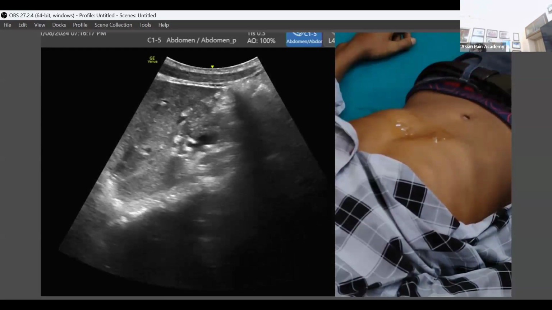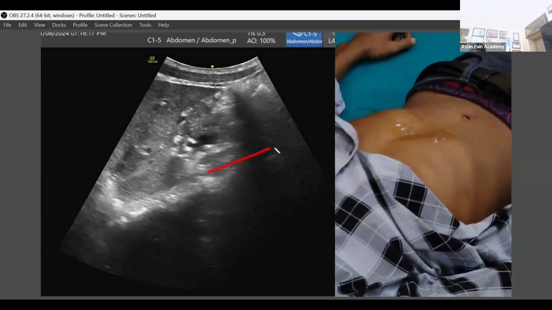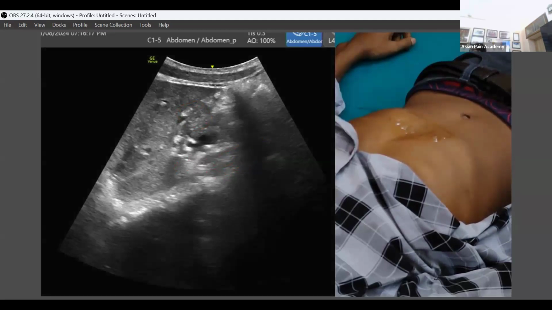So from this point, you see one blood vessel is going down. So this is the aorta. This blood vessel is the superior mesenteric, and this blood vessel which is coming is the celiac trunk. So from this view, we can see this area, but unfortunately here we cannot see very clearly because of this stool shadow. Okay, that is the transverse colon which is filled with stools. That's why the below portion is not very clear.